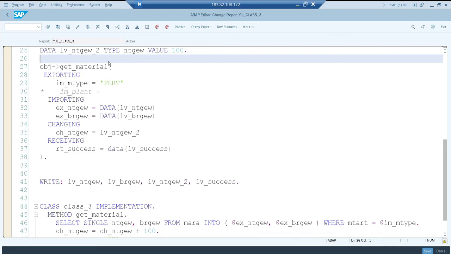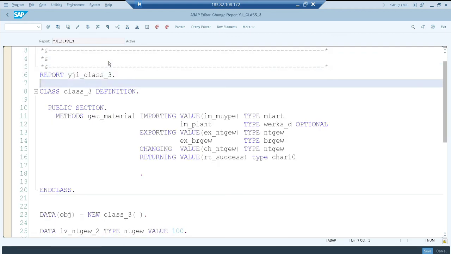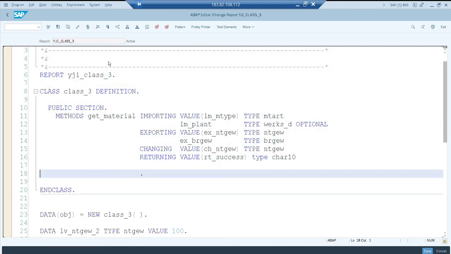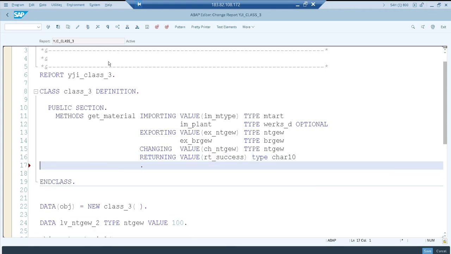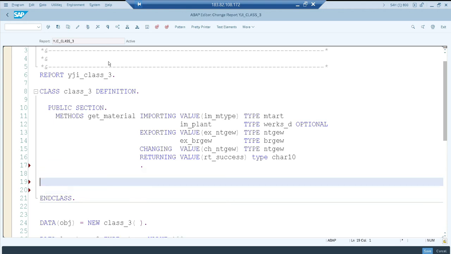So another way of returning is, let me have another method. Suppose this method always returns just a value, only one value. So I'm going to keep a return instead of an export parameter. It's like get customer details, okay, customer name.